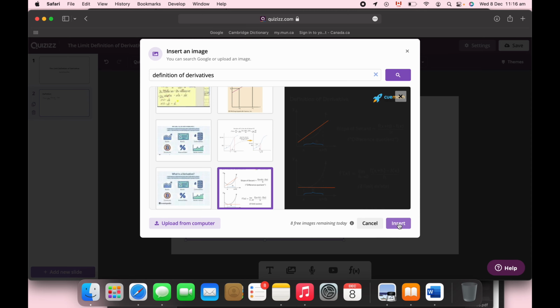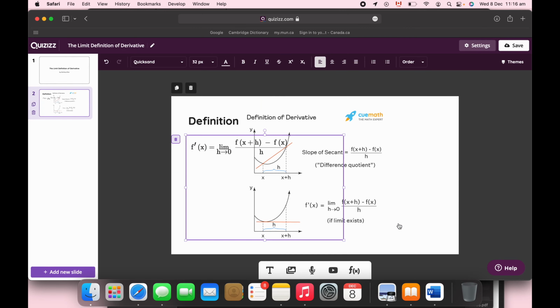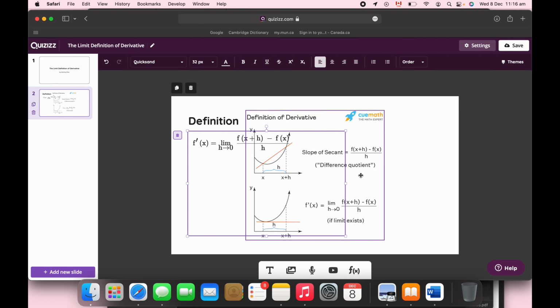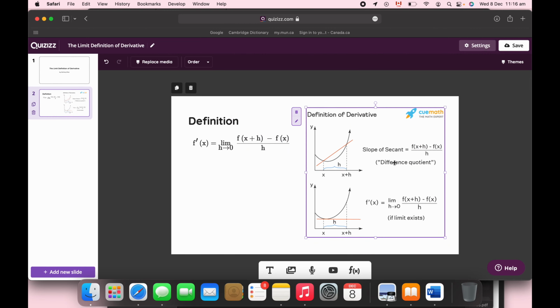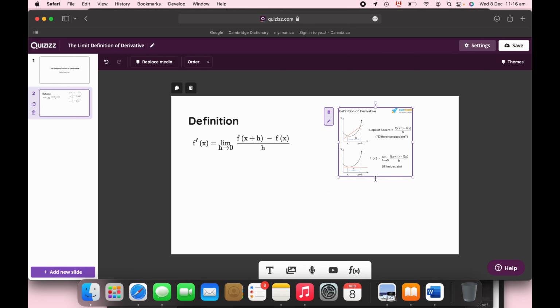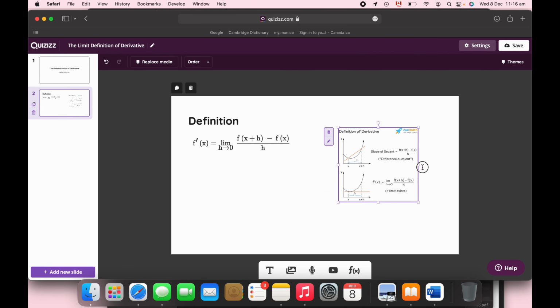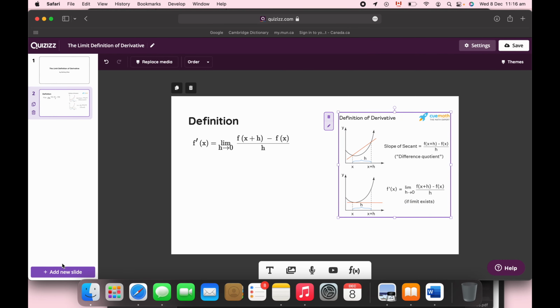And just click insert, and you can have an image here.